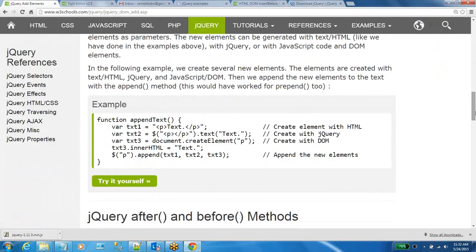Create an element. You can append text, so on and so forth. Dynamically build something. You can also do like this.